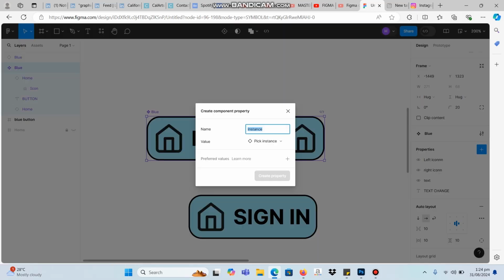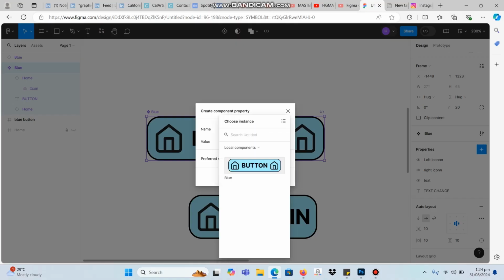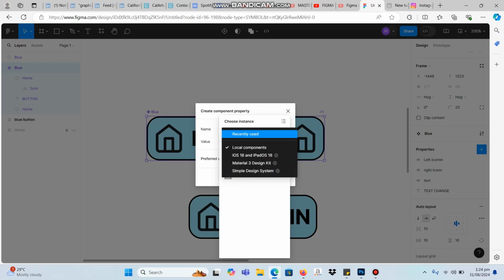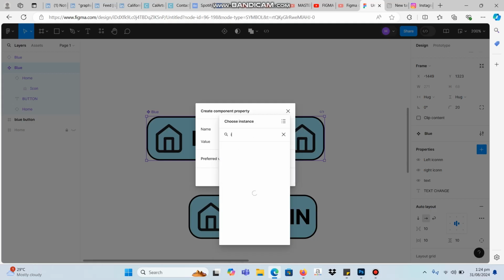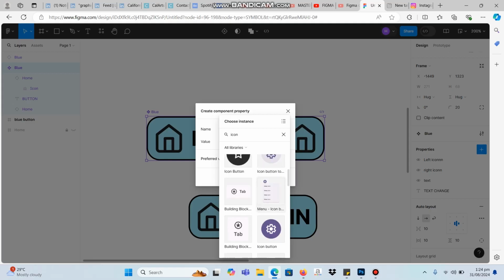I want to make changes to our icons, or whatever things we have, and put them into our box. I want to change my icon. So I'm going to give the name, and pick from our libraries, or if you already have the palette or option, you can choose it from here. But I don't have it right now, so I'm going to directly click on it and search from the library.